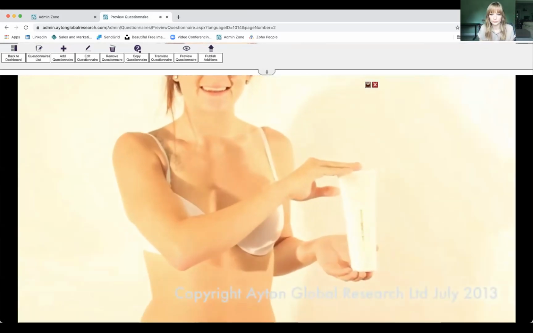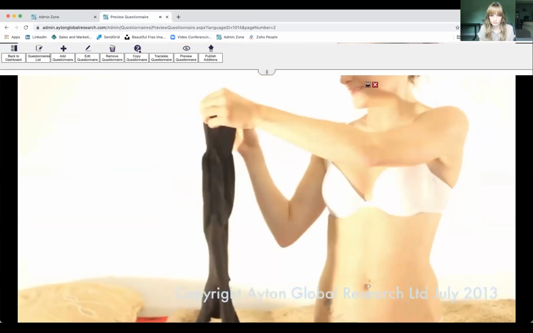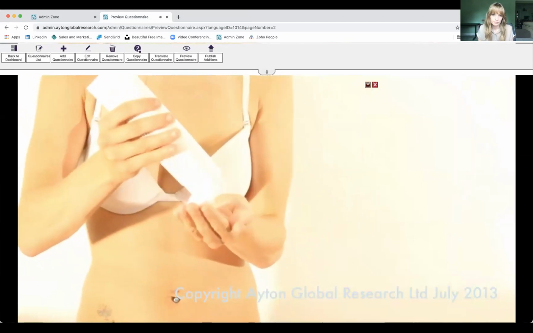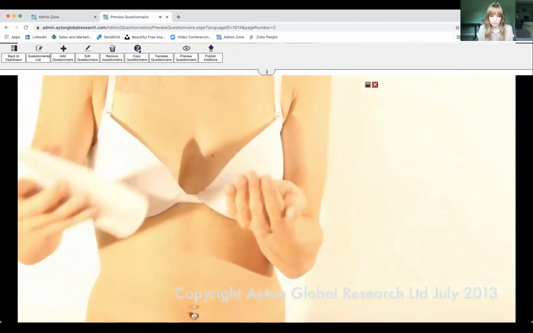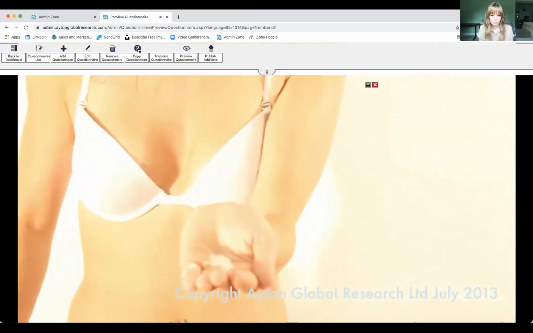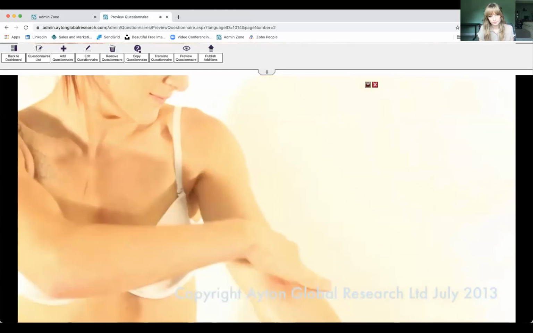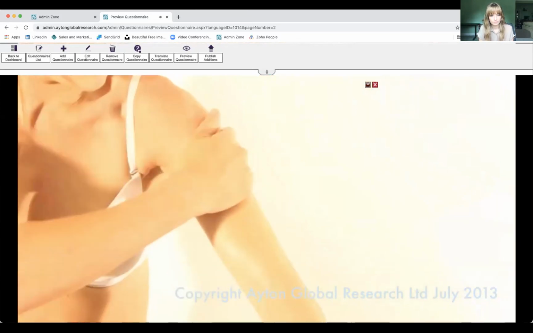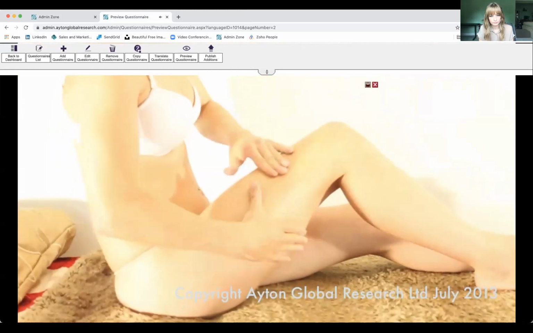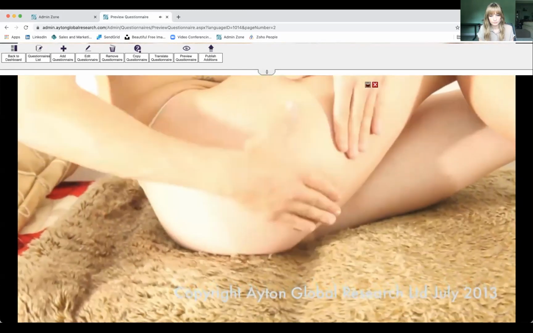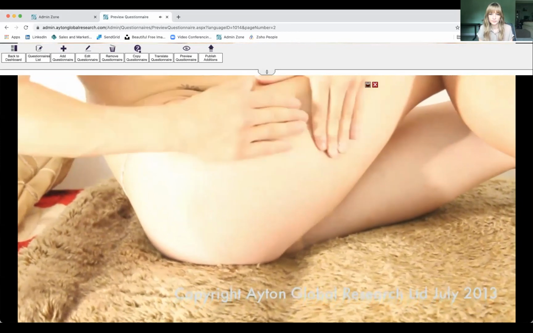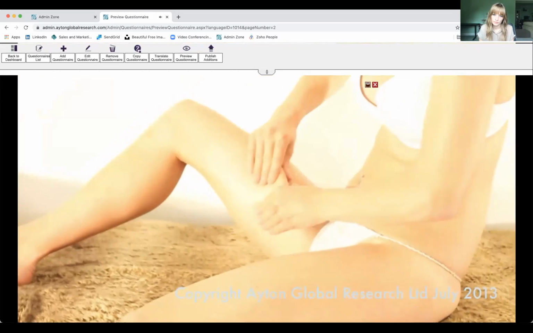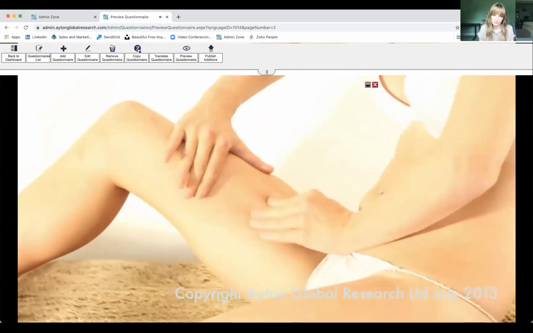Hi, my name is Carys. I'm going to show you how to apply your anti-cellulite cream and panties. Squeeze a small amount of anti-cellulite cream into the palm of one hand. About the size of a small walnut should be enough. Now massage the cream into your skin in small circular motions, always directing your movements towards the heart until the cream is fully absorbed. Try to do it just how our model is showing you. Cover your main problem area thoroughly. It may be the thighs, buttocks, tummy, or arms.